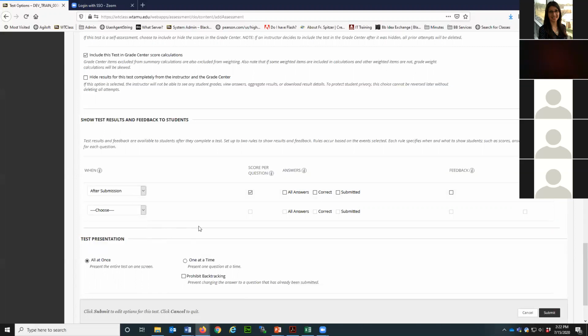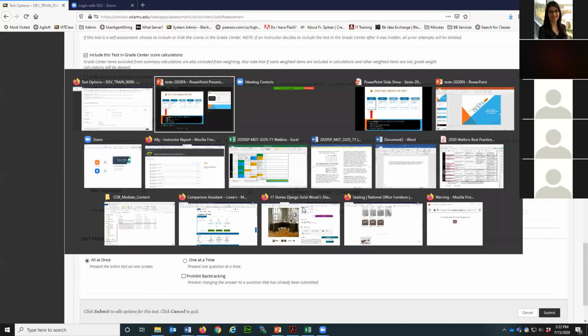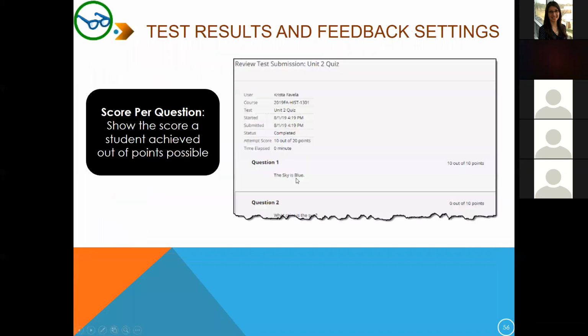If you want it to stop being available at a certain time, you do have to come back in and change it and basically remove the option so that they don't have access anymore. Let me switch back over here to my PowerPoint real quick because I do have each one of those settings after that. What does that actually look like?